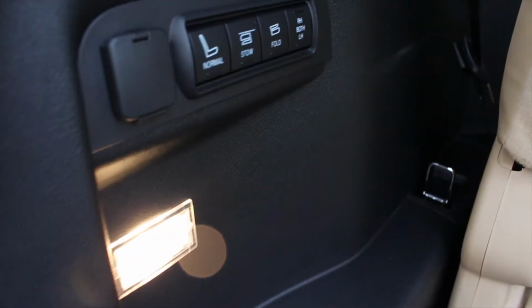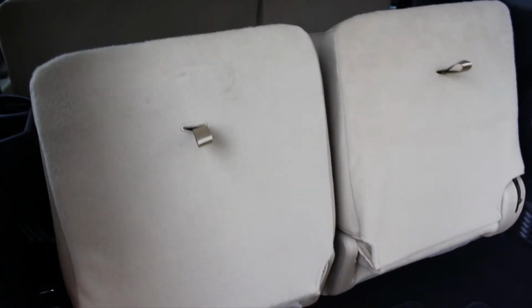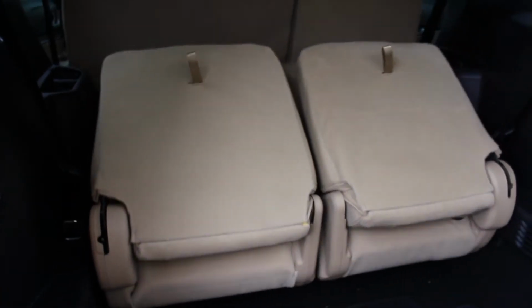The car is 7 seaters. The back ones can be collapsed into more trunk space, which is awesome. Basically, you press a button and it does it for you, which is nice, because I really don't like cars where you kind of have to fiddle and try to figure out how to fold the seat over. This one, just one button and it does the work for you. It's amazing. It's also quite spacious in the back.